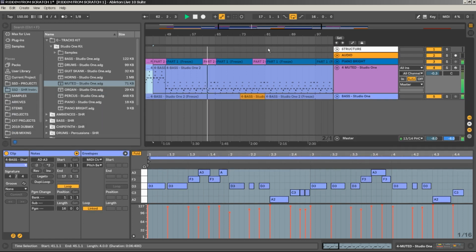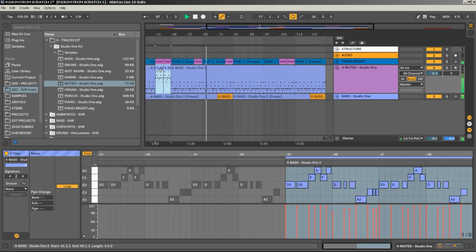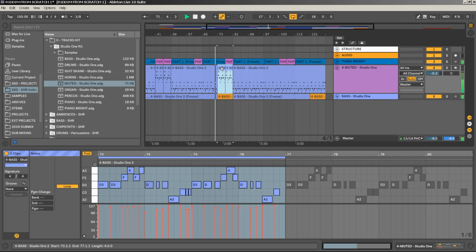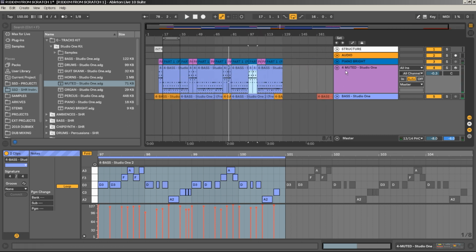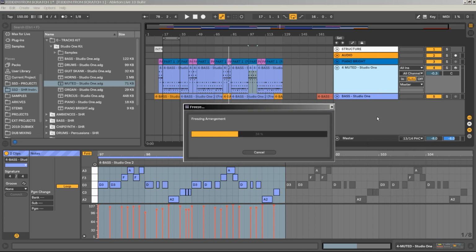So everything is with no effect for the moment. We'll see the effect and the whole process after this. And let's go, we export also the mute guitar, aka freeze the track and render it into audio.